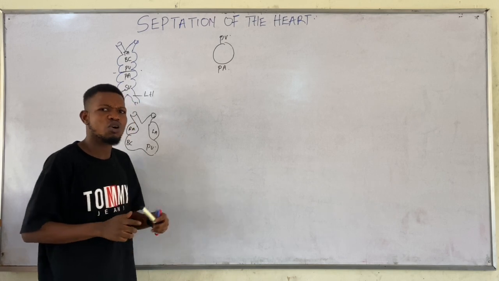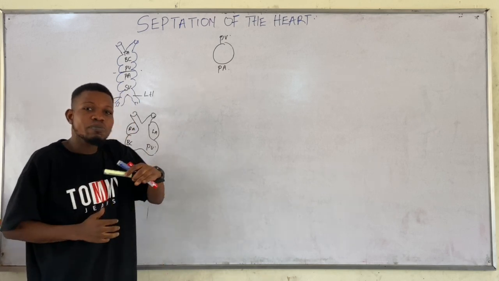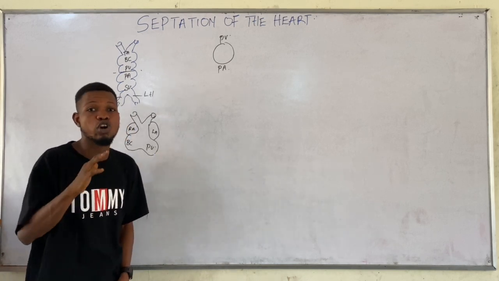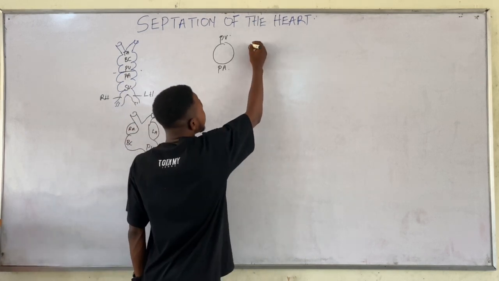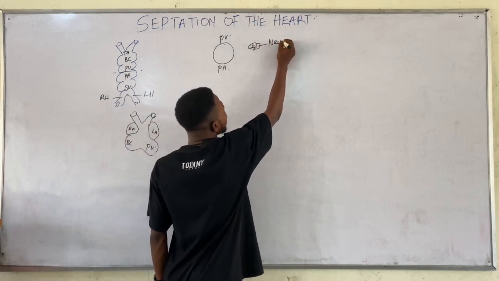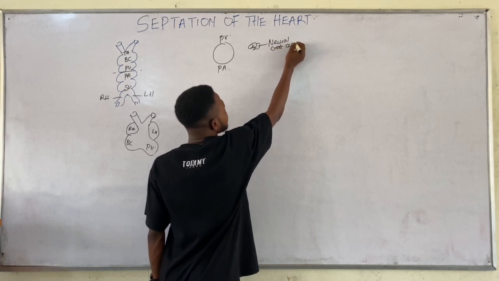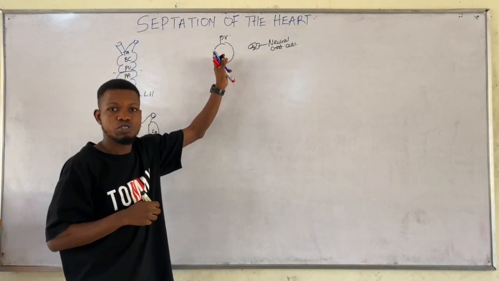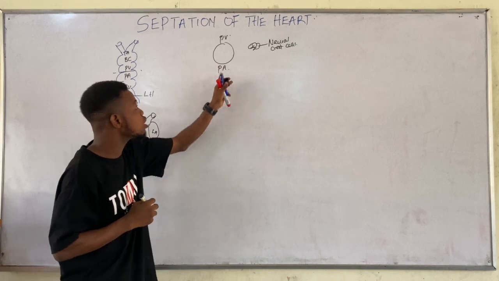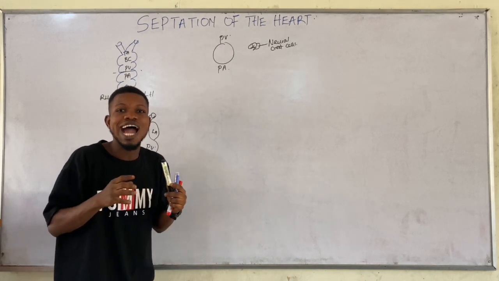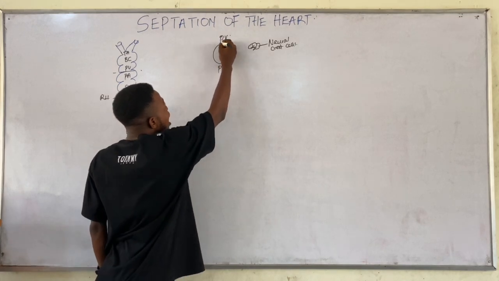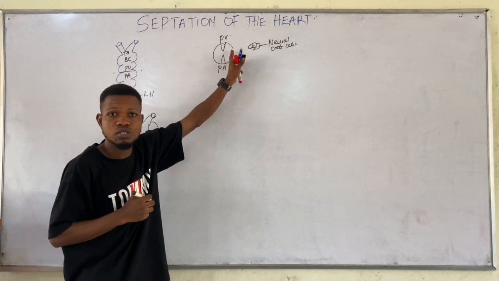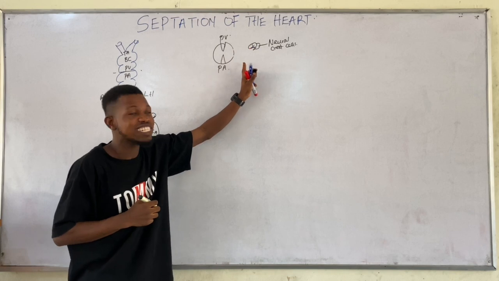There are some cells we call neural crest cells. They are ectomesenchymal cells. They migrate to different regions of the human body to give rise to structures. Now, the cells come here. We call them neural crest cells. When these neural crest cells enter into this tube structure formed by the atrium and the ventricle, they begin to form an outgrowth at the atrium and ventricle.